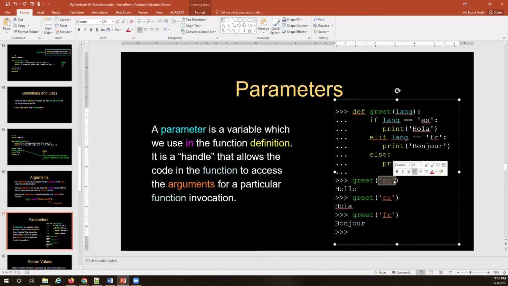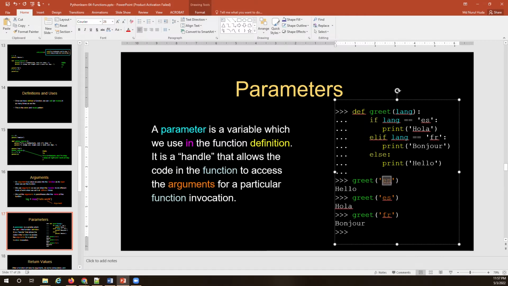So you are passing the input: en is for English here, es is for Spanish, and fr is for French. These three different values are passed when we call this function three different times. When we call this function the first time, en is passed as input, and the parameter in the function definition, this variable, gets initialized with this value.